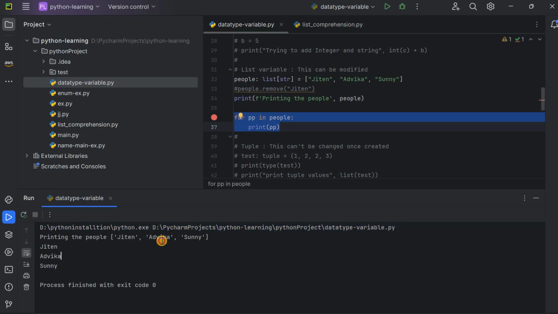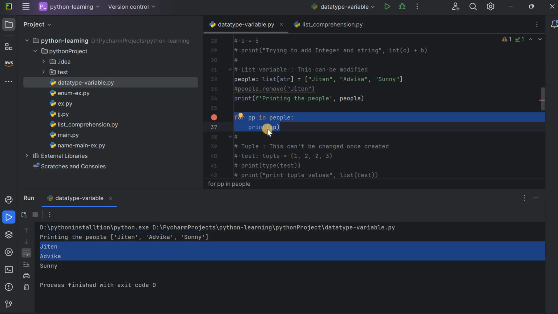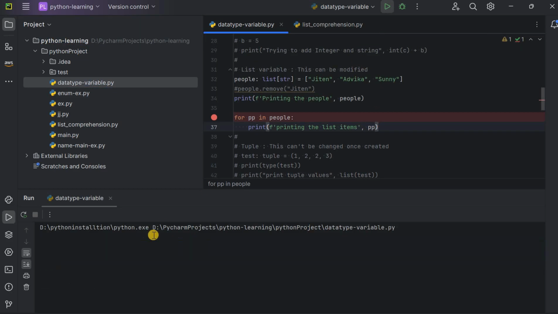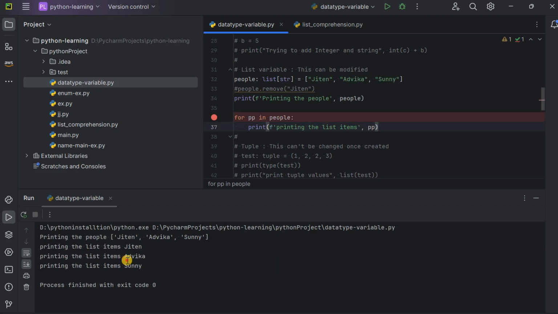That is the printing the tuple, and this is the for loop output. If you want an f-string, we can use it for printing the list items. So it will come right this side, printing the list item, right?